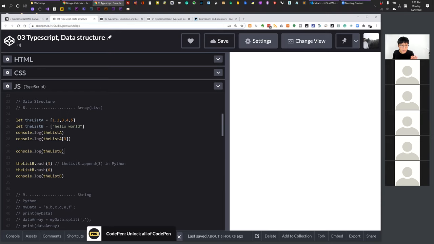So we have the list A variable and list B variable. And they are both lists because, as I said, the string itself is a list, but we create basically one list, and then as the first index, we insert this thing, right? So you can consider it like that.